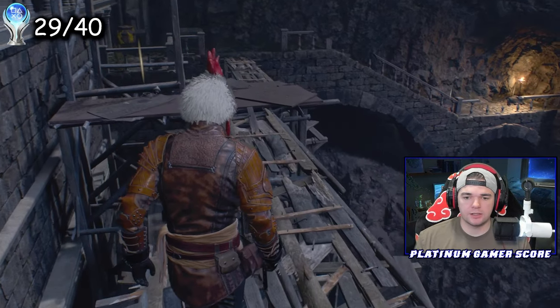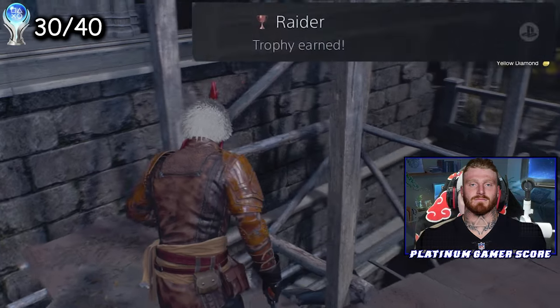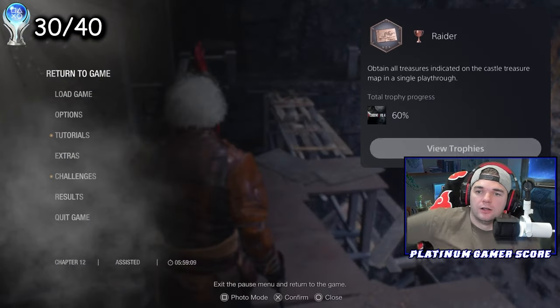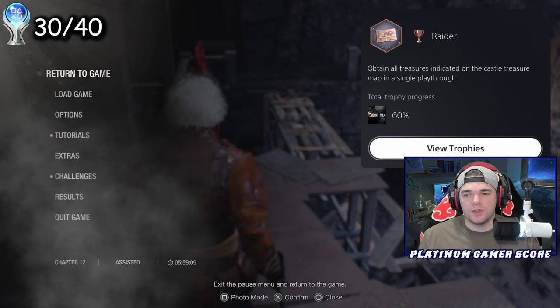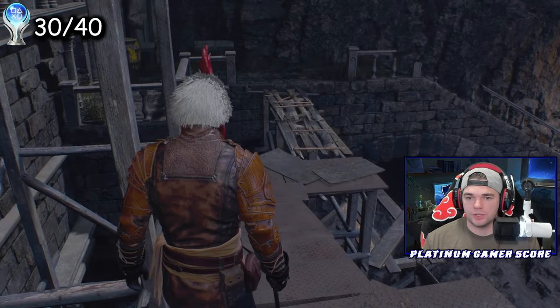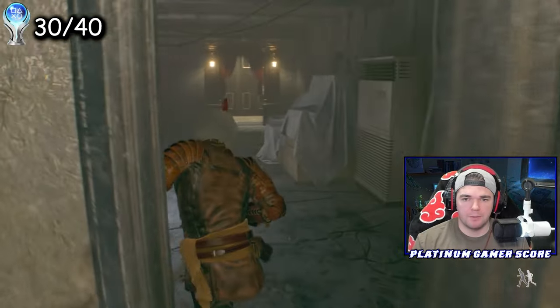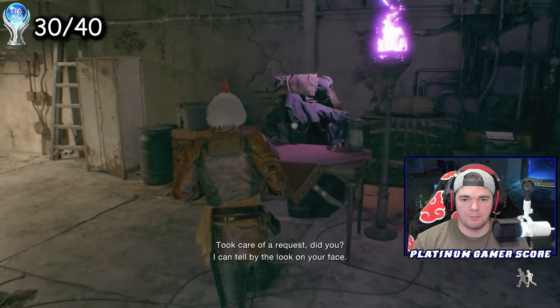Yeah, this thing doesn't look put together the best. Aha! Raider! Obtain all treasures indicated on the castle treasure map in a single playthrough. So we're almost done. Almost. Gonna have to keep that in mind if I ever get stuck in a pack of those.